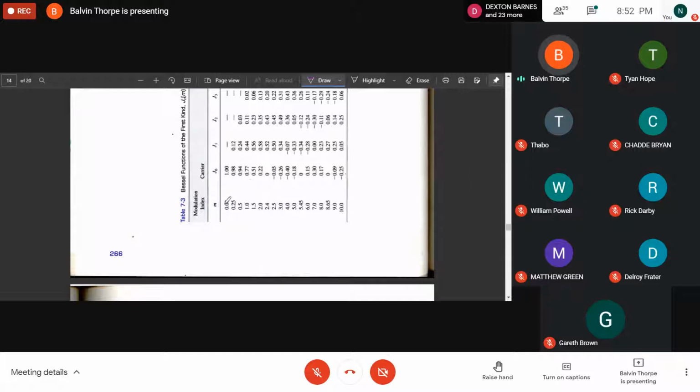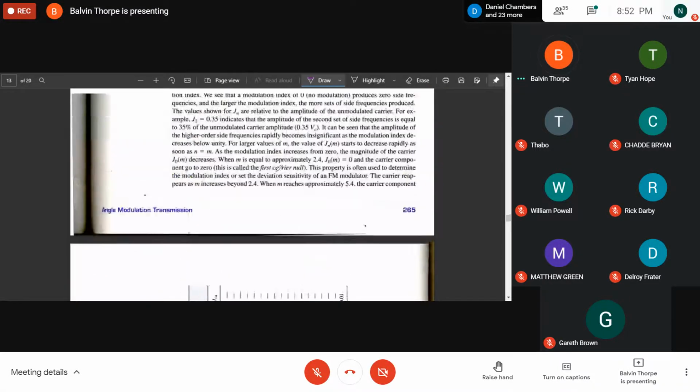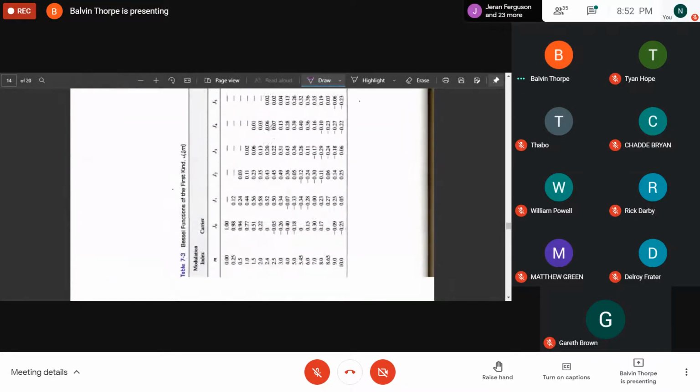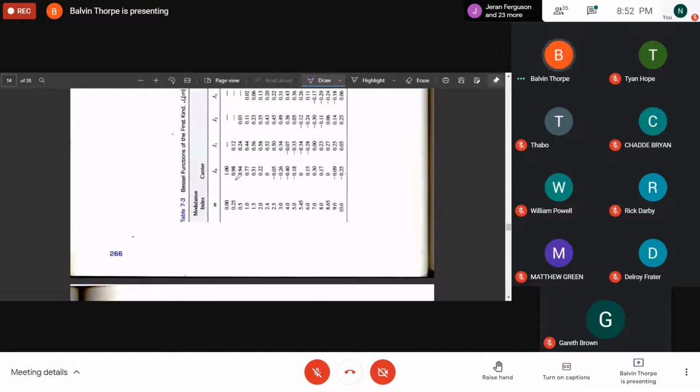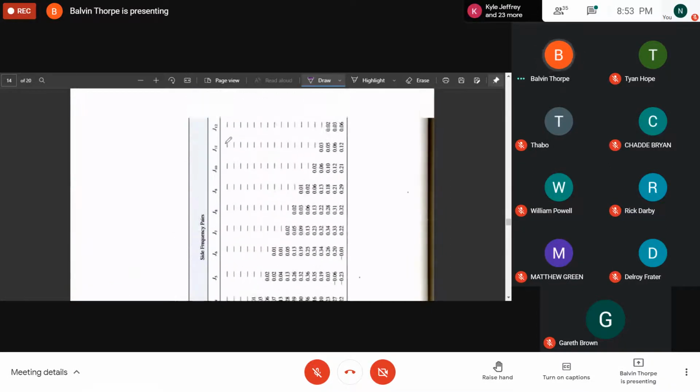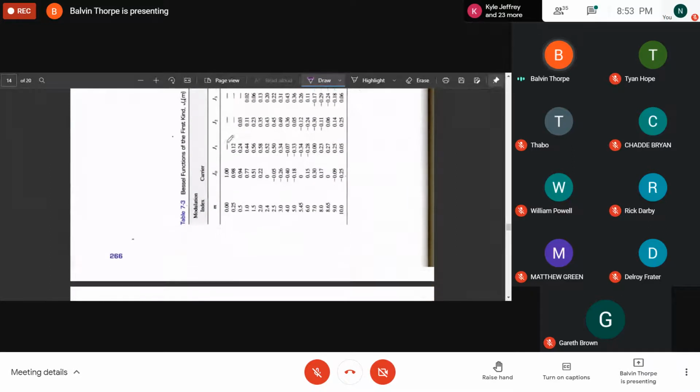So when the modulation index is 0, and you put that into this expression, ladies and gentlemen, what you end up with is nothing. All this goes, you're left with only this part of it, the carrier, and it says that you have no sidebands. That's what this is saying. When the modulation is 0, there's no significant side frequency. So all of these are missing. No significant side frequencies.